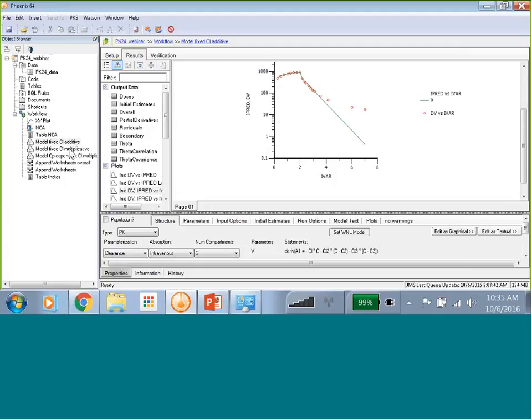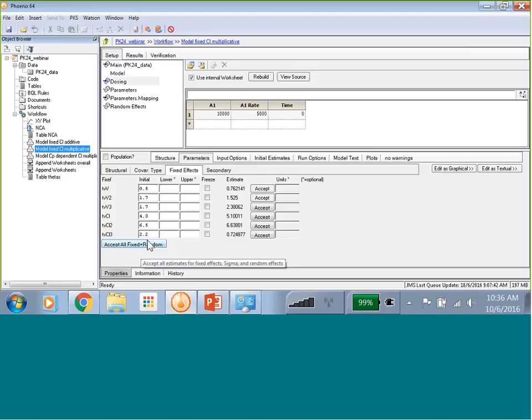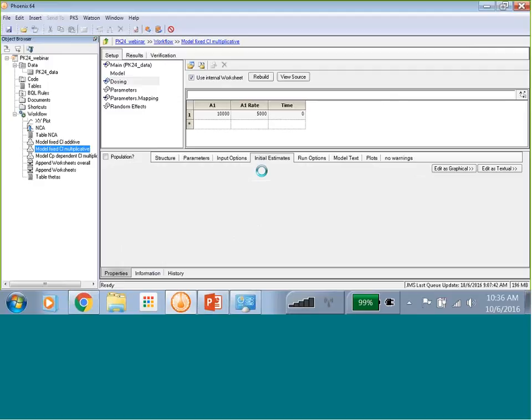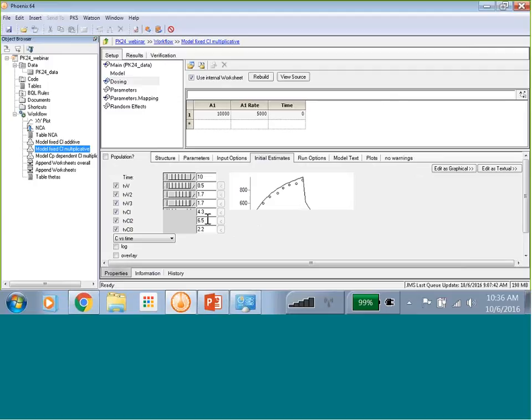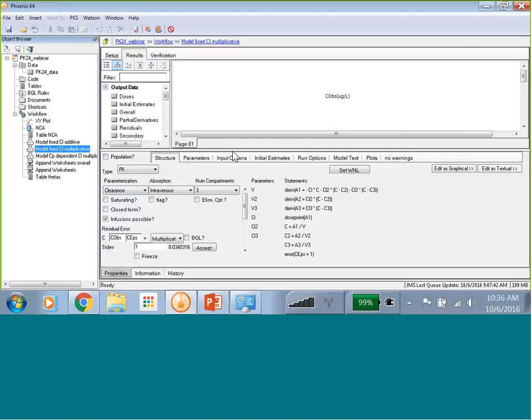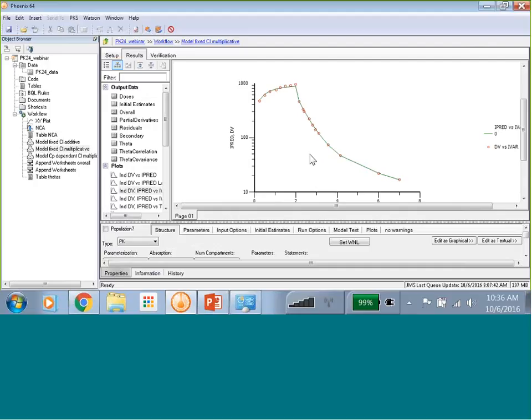So then the nice thing about Phoenix as well, and it's just part of the modeling architecture, is that you can make a copy of the model, and then paste it, and then rename it, and then just change the error term to multiplicative. And then in addition, you have the ability here under fixed effects under the initial estimates. You can accept all, so use final estimates from the prior model as initial estimates in this model, which again is a beautiful, nice feature that's been built into the system. There are also modules to allow you to further refine your initial estimates, so you can actually try different initial estimates and see how the actual curve changes as a function of initial estimates. So then I ran the multiplicative error model, and then as we saw in a PowerPoint slide, we get a beautiful fit of the model to the data, but mechanistically it doesn't account for the fact that cardiac output is changing as a function of drug concentration.